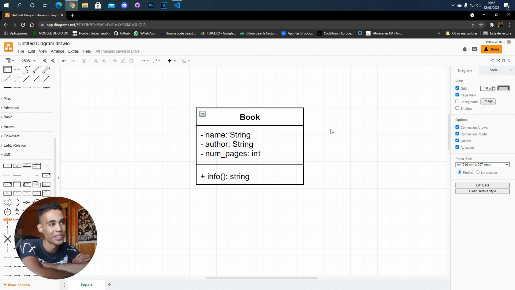It is very simple, we just have a class which is going to be a book. And this class has 3 attributes and 1 method. The attributes are first the name of the book, second the name of the author of the book, then the number of pages of the book, and finally a method which is just going to print that the book was written by someone and has some pages.